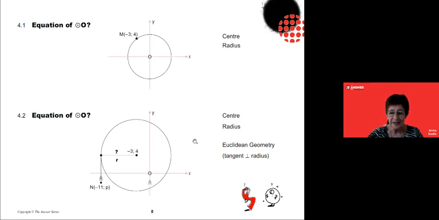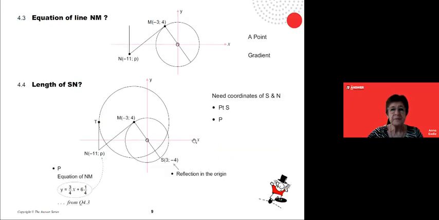I see I've omitted to put the brackets around the point. Forgive me for that. The equation of line NM. To find the equation, we have a point, and so we analyze what do we need when we need to find an equation. We need either 1 point and the gradient, or 2 points, or the gradient and the y-intercept. And in this case over here, we again have a tangent to look at as giving us what we need, because it is perpendicular to that line. And we know the relationship between the gradients of perpendicular lines. So if we have the gradient of this line, the diameter, then we can easily find the gradient of that line and therefore the equation of NM.